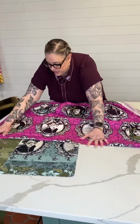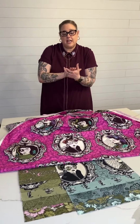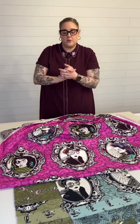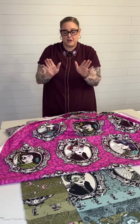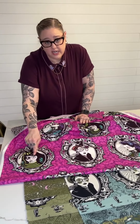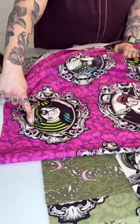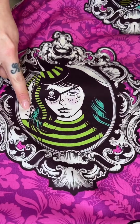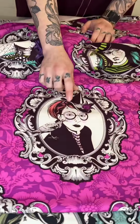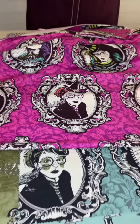So we have Neptunia Von Black. When I designed this, I actually wrote a whole story for this, and we'll get into the story maybe in another video, just because I think I'll run out of time here. But there's three sisters. The youngest sister is Neptunia Von Black, and you know she's Neptunia because she has the anchor from a previous fabric collection called Neptune in her hair. Which one is this? So there's Neptunia, Scarlet, and Belladonna.